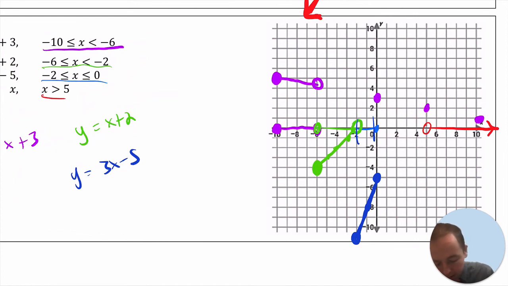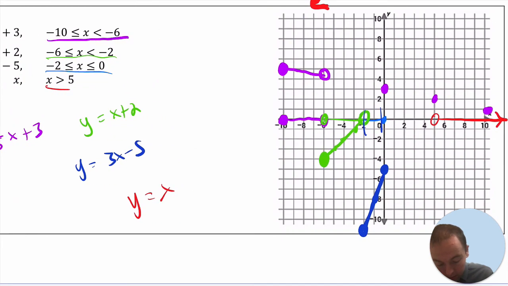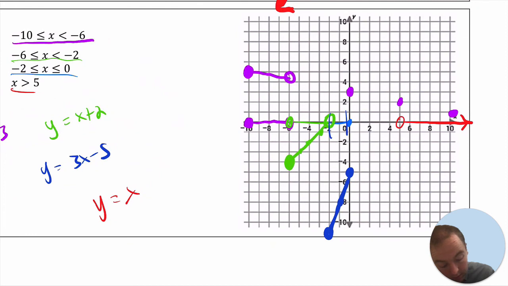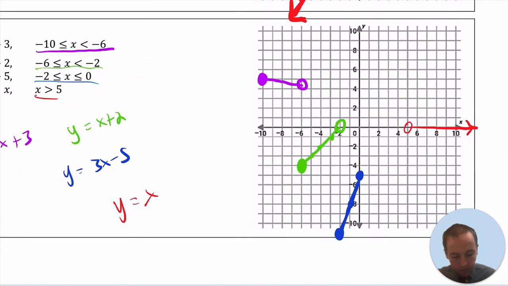All right, and then finally, we have that y is going to equal x when x is greater than 5. So that would be starting at 0, but then a positive slope of 1. So if I follow that up, we're going to have to start right there and then go like this forever. So everything's graphed as we need it, so it's just a matter of erasing all of this scratch work right here so that we can just see the function as it was defined.